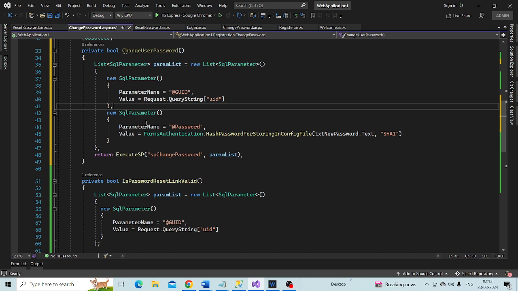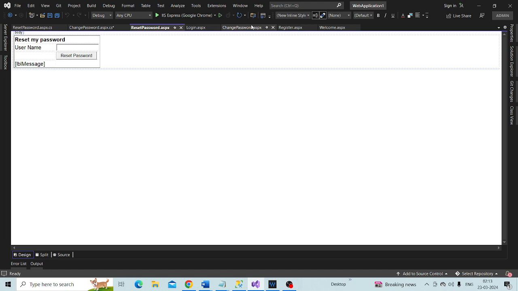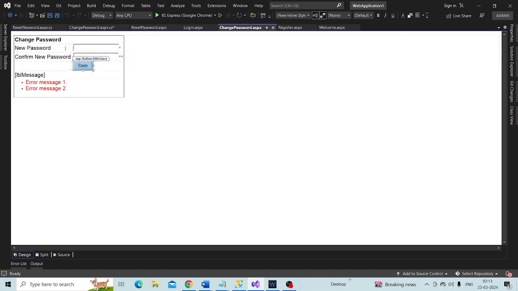The password comes from either the new password or the confirm new password text box.